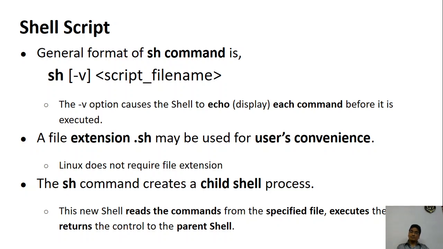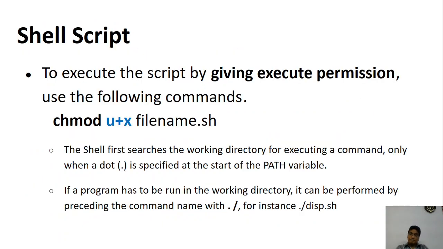So how do I create a file? It is the ordinary way of creating a file. Generally we associate the extension sh with the file. This is not really required by Linux, because Unix systems don't treat an extension as anything special, but for our convenience and to be familiar, you can just use .sh as the extension for a given file.